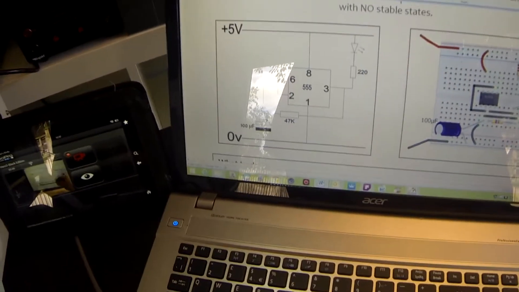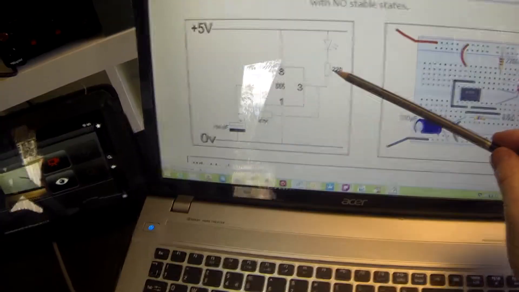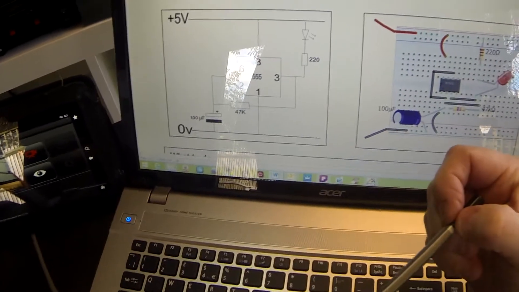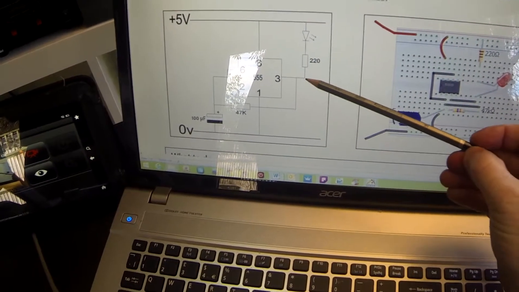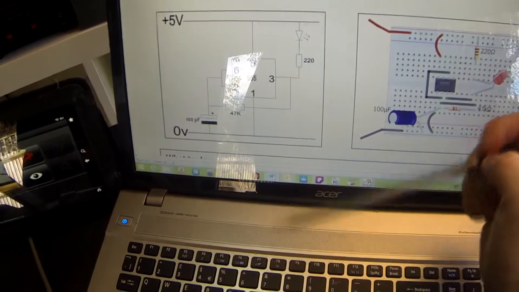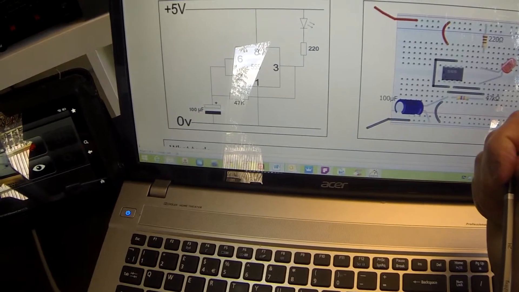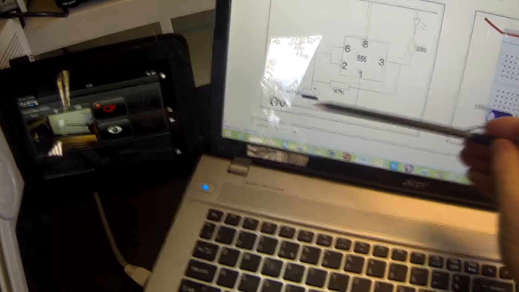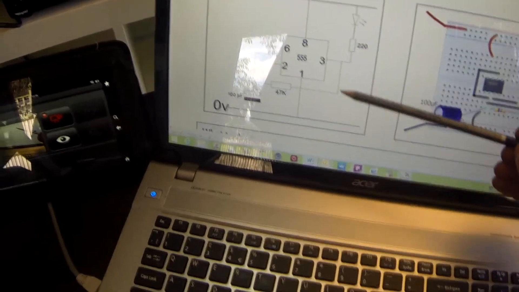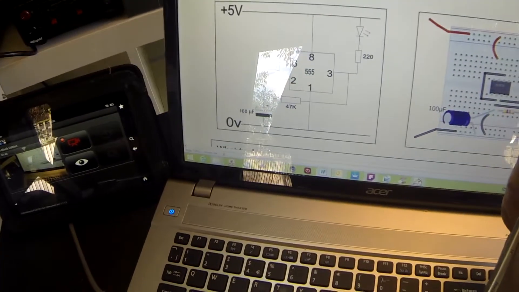Now I always think it's worth having a little look at a circuit diagram and trying to understand what is happening. So let's have a look at its configuration. Here is our resistor and capacitor initially. We have an LED with a current limiting resistor and they are connected to the output pin of the 555. If you remember, pin 2 and 6 were the input, pin 3 was the output. So when the output pin, pin 3 is low or 0 volts, the LED will be on because there is a potential difference across the LED, 5 volts to 0. When pin 3 is high, then the output will be off because there is no potential difference. So the most interesting thing about this circuit is that you will notice that the output pin, pin 3, not only going to the LED is also going back through the 47K resistor to the input. Feeding the input back to the input is known as feedback.